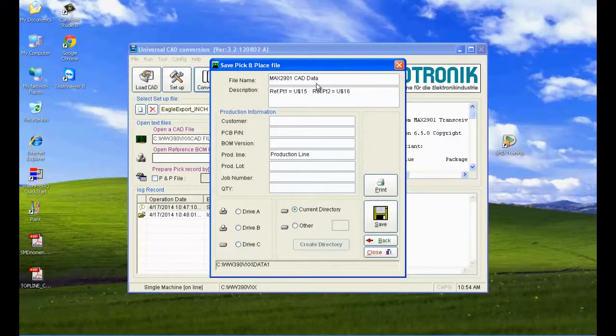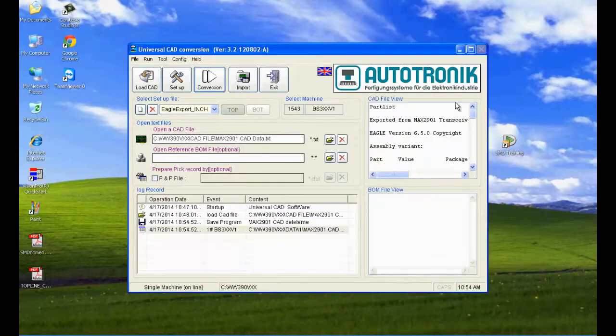And so here is the file where you save it, and I am just going to change the name of it, since I already have the proper one in there. And then click Save once you're done. It is a good idea to have your reference points, point 1 and point 2, called out here of what they are for later reference, and then save. And then you can exit the software.